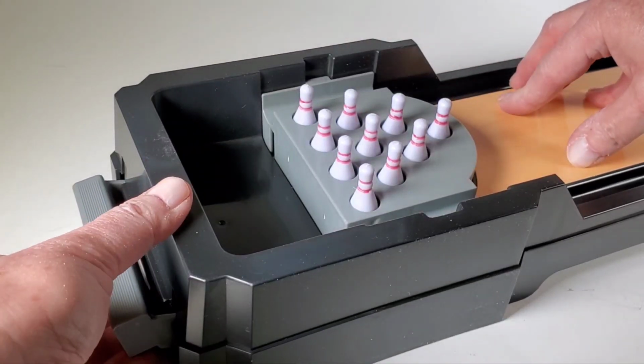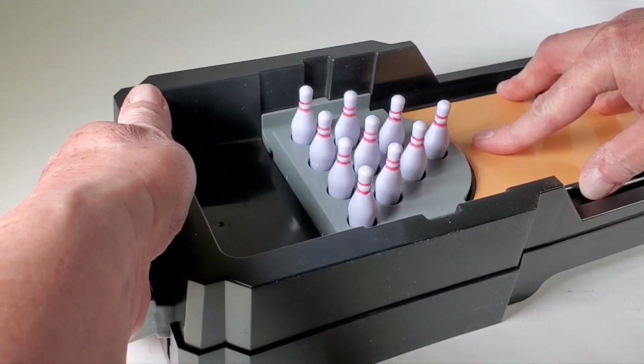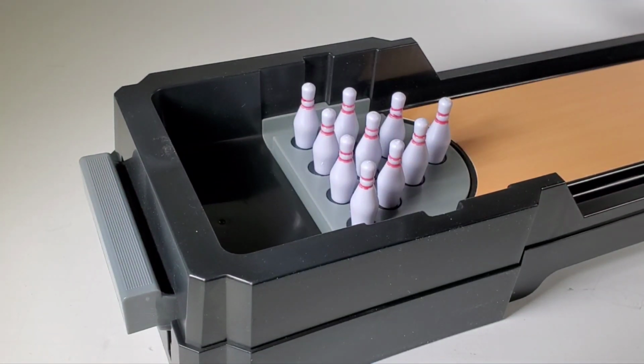Alright, so now you're going to lift this up. Now the problem is it's such a rough thing that a lot of times it knocks these pins down. You got to do it gentle. There you go. Now the pins are ready to go.